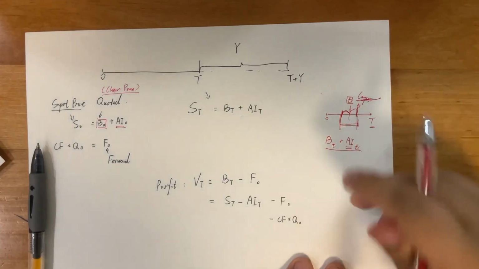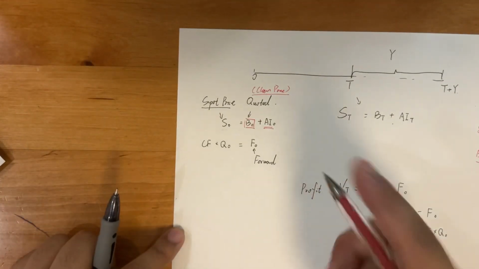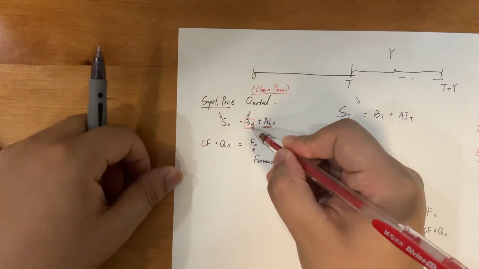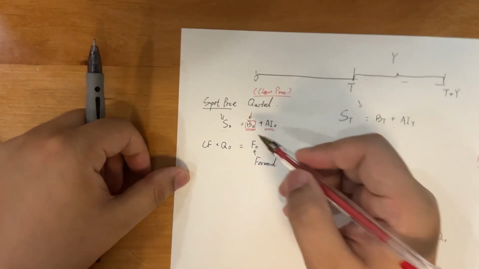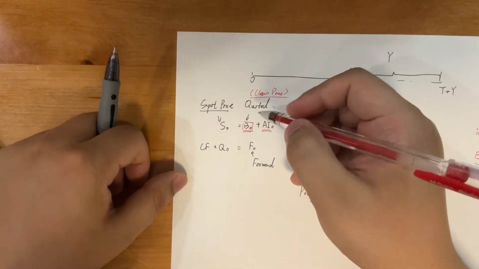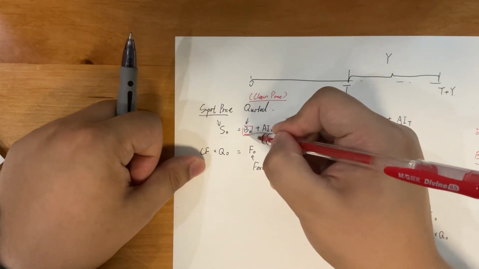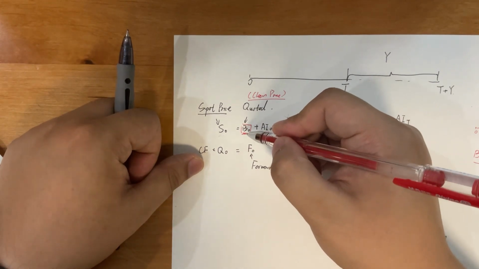Let me just use a very specific scenario, which is time 0. So there's a clean price and a quoted price. If you go to the market, you find a price on a ticker board, something like that, on a screen. It says, hey, if you want to buy this bond, it's something like this. So you just prepare this amount of money and you buy this bond.